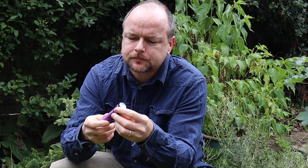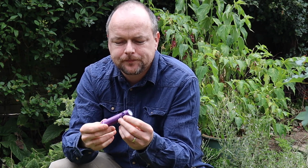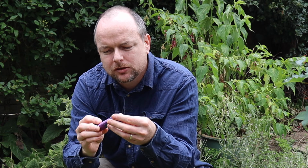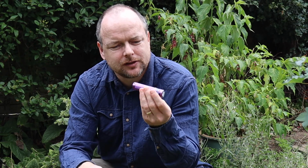So what do we think? I like it. It's hefty in the hand. It's got striking power. I think it's really beautiful. I love the blue on the handle. I think it's an all-round attractive looking torch. It's functional, but you'd expect nothing less from Olight. Ergonomically, it works in your hand, the magnetic base, the clip, all these things that you can do with it are great, but this is the special edition, and the blue and the purple colour, it's a lovely thing. So yeah, I'm really happy with it.